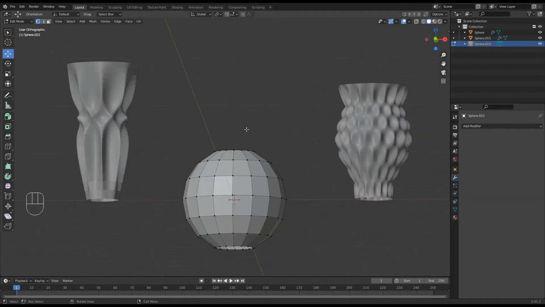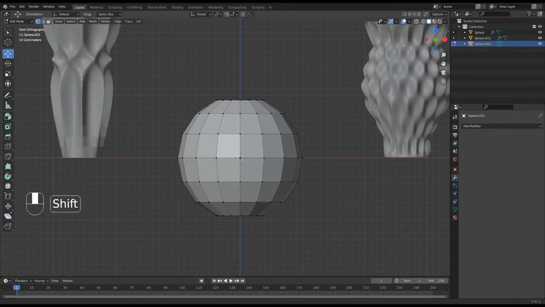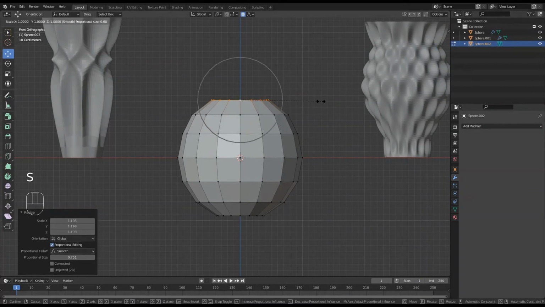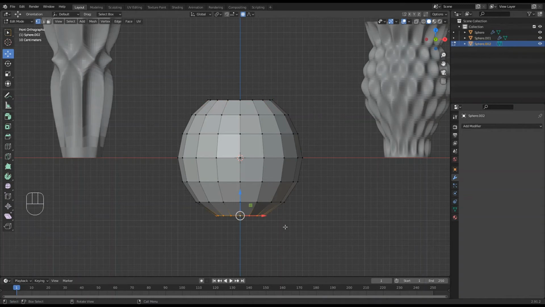I'm going to go back into just straight on view. Select the top here and switch on the proportional editing just to scale that out a bit. And I'm doing the same down the bottom here.